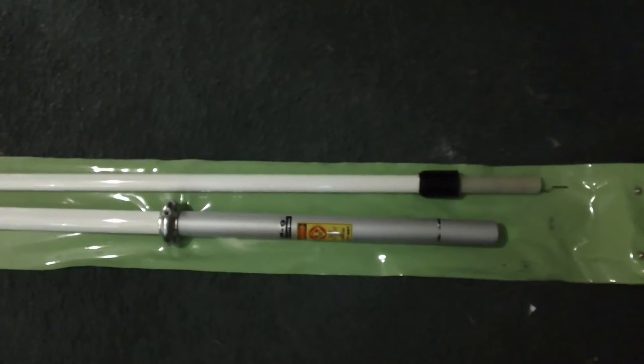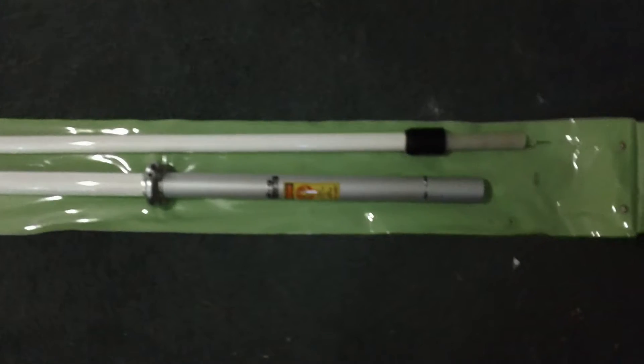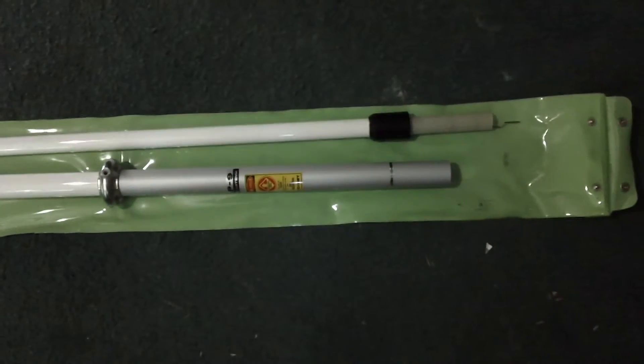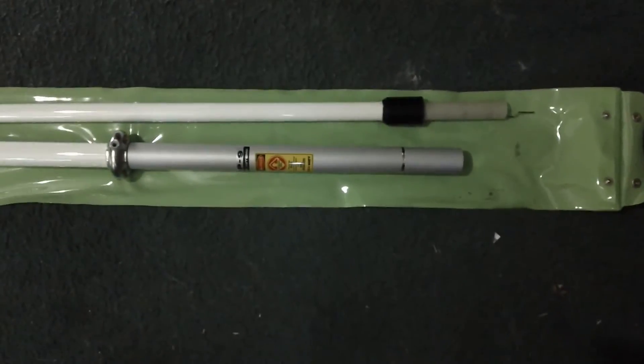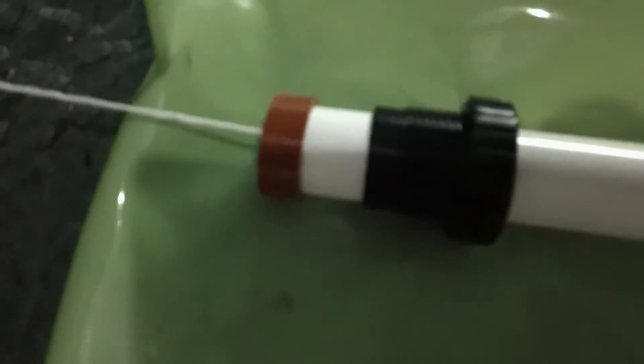I'm attempting to assemble my Comet GP9, and one of the things I couldn't figure out — the instructions are in Japanese English, which kind of tells you nothing — is that they refer to attaching the elements with a set screw. What they don't tell you is that this element here is actually shoved way down inside this screw. I mean way down; I couldn't reach it with my fingers. It wasn't sticking out either.